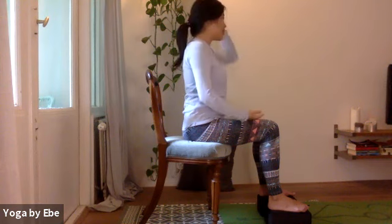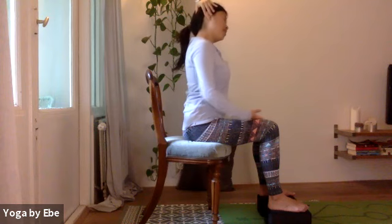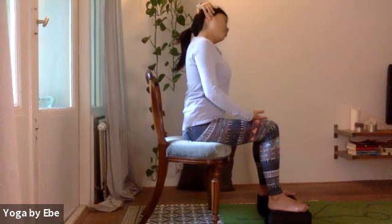The other side, left hand straight and up. And bend the left elbow, put it on the right ear. And slowly bring the left ear towards the left shoulder. Deeply in.